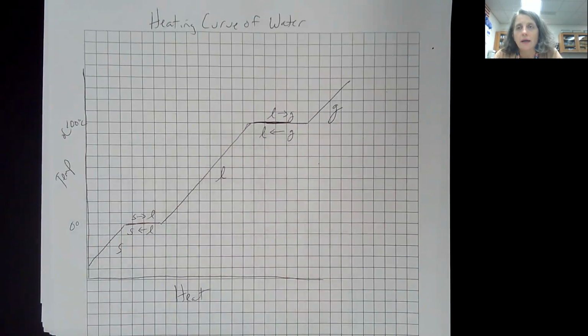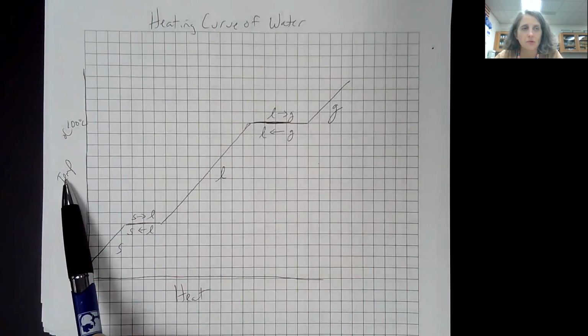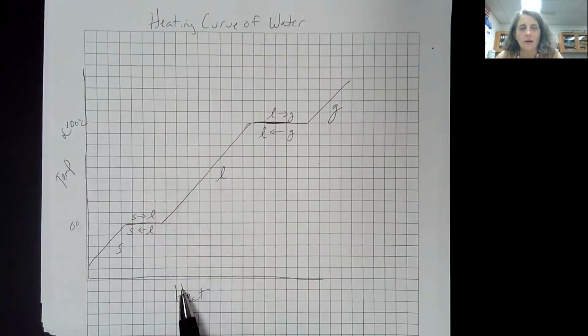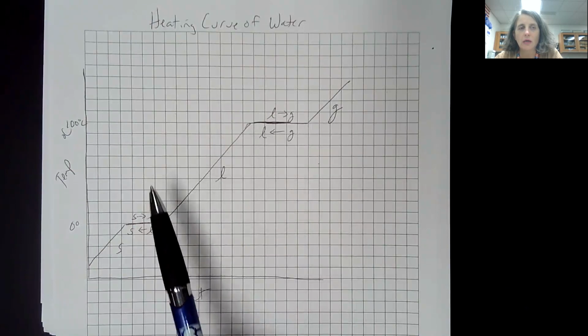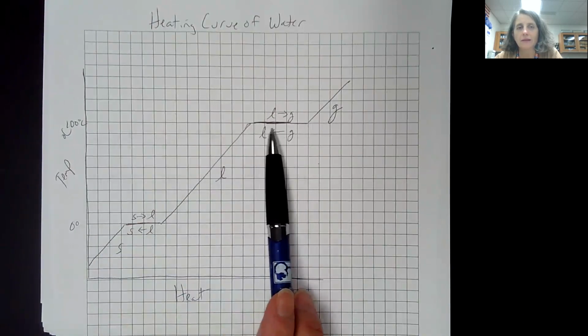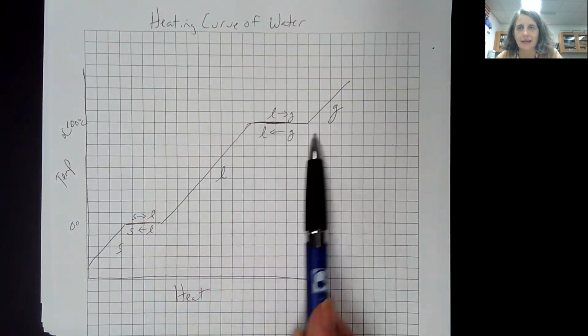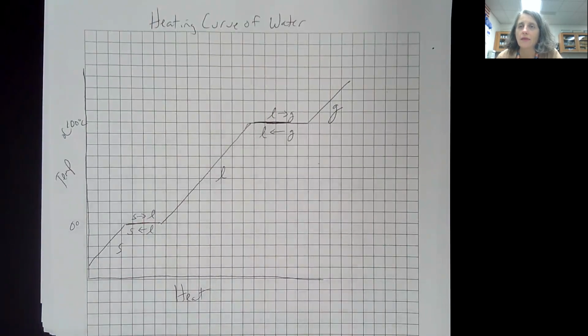So if you were missing from class, stop this video and essentially do a trace of what you see on your screen here. On your y-axis is going to be temperature in degrees Celsius, and on the bottom is going to be heat, okay? Then draw yourself what we call a heating curve. At 0 degrees Celsius, you need this plateau. At 100 degrees Celsius, you need this plateau, and then you need these lines connecting them. So pause the video, and then I can give more notes.